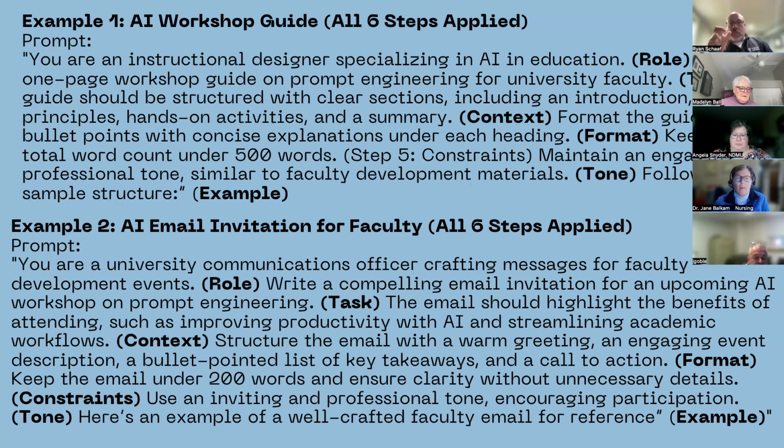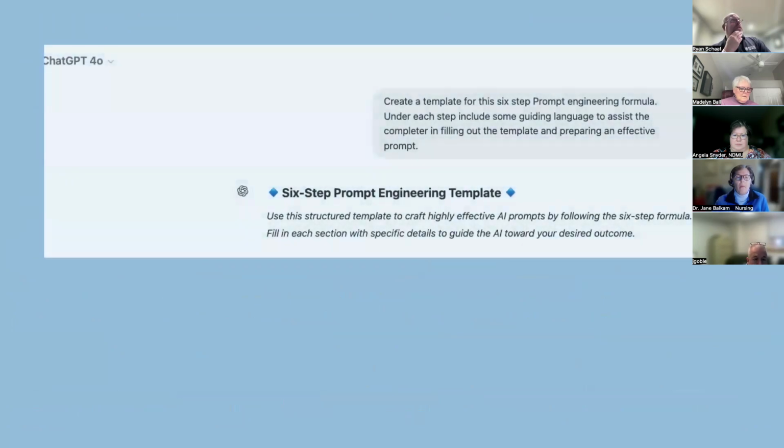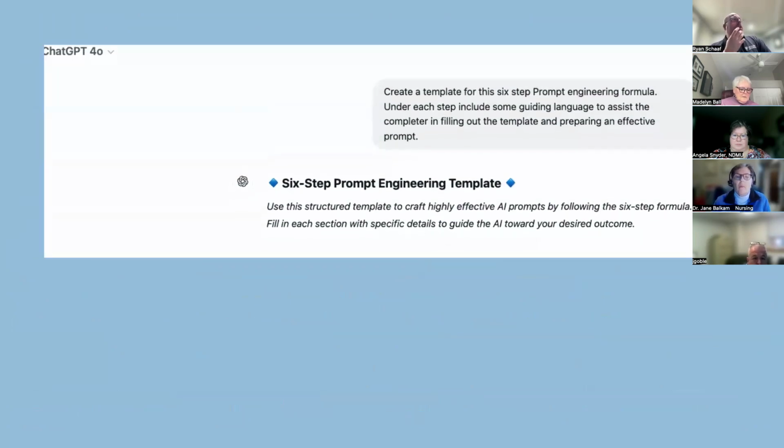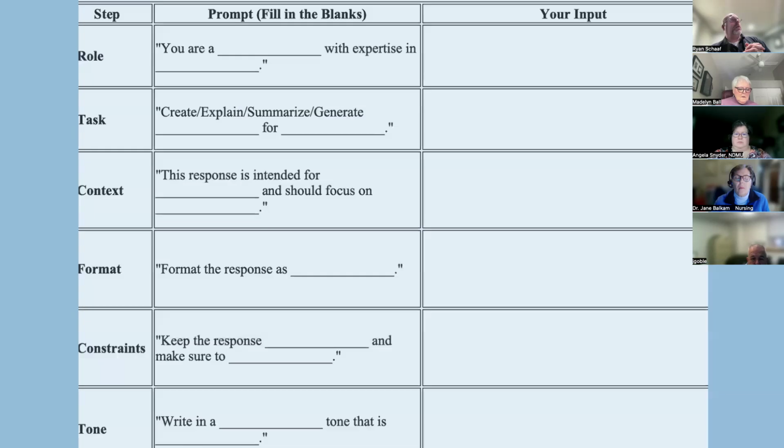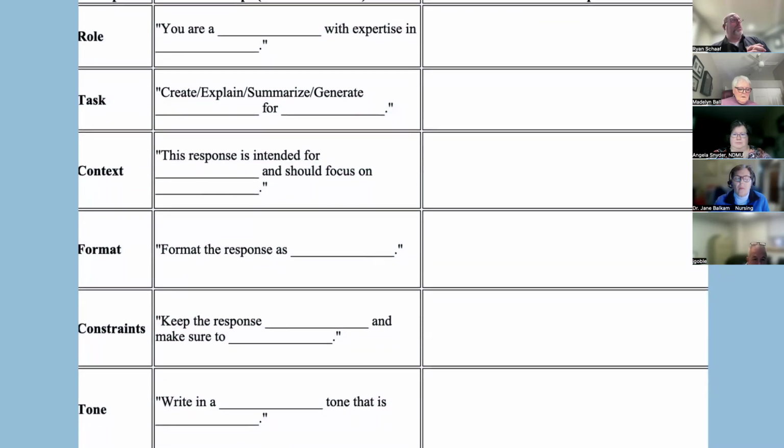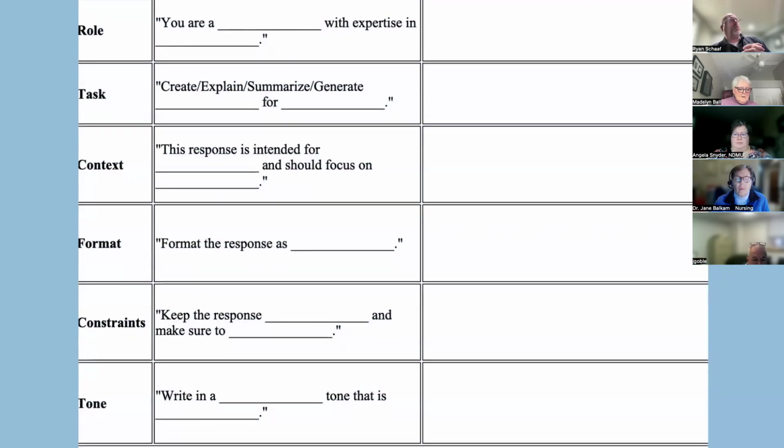And you can see that it's all broken up into a formula. So, just in case my ChatGPT went down, here's the prompt I used to actually create not only the handout, but the template that I'm providing for you online. So I said, hey, I want my workshop participants to have some hands-on brains-on time. So here is the template that it created. And again, it's not beautiful, but it worked, and it actually will help you to create a prompt.